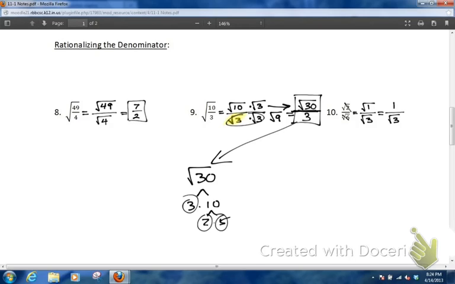The square root of 1 over the square root of 3 is not done because I have to rationalize the denominator, and again I do that by just multiplying by whatever radical is in the denominator. Because we should now know that the square root of 3 times the square root of 3 gives me just 3, because it was the square root of 9. And then 1 times the square root of 3 gives me just the square root of 3. And since I cannot reduce the square root of 3, I'm obviously done there.